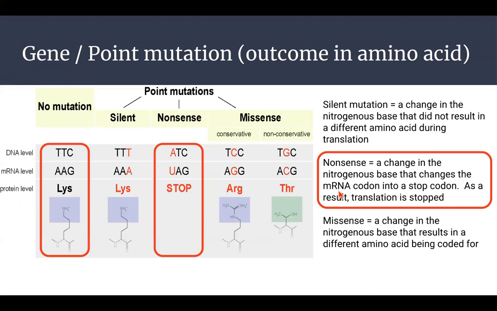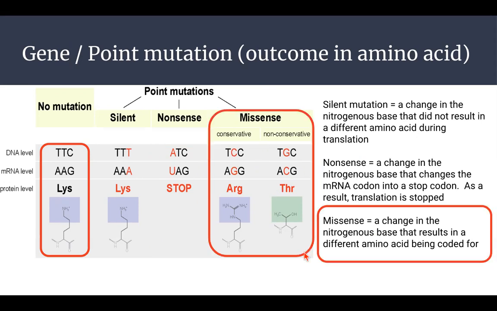Now, a nonsense mutation is when you have a change in the base, and that's going to result in a stop codon. So if you look up UAG in the codon table or the codon wheel, you'll notice that it is coding for a stop codon. When you do your translation, that stop codon is going to cause a release factor to come in, and it's going to put a stop to your translation and to your protein production. Meaning that when you hit this codon, your protein building is going to stop right there. So you get a half-produced protein, a half-done protein.